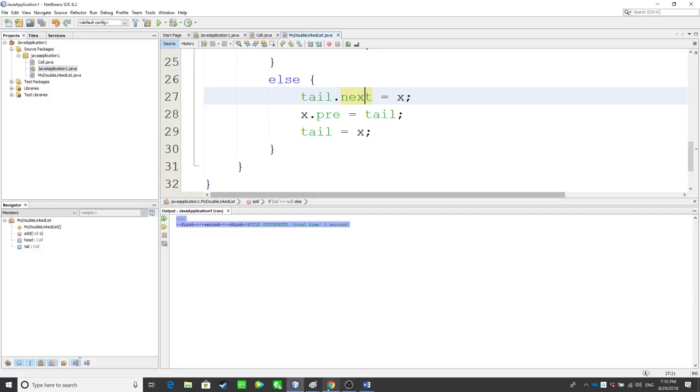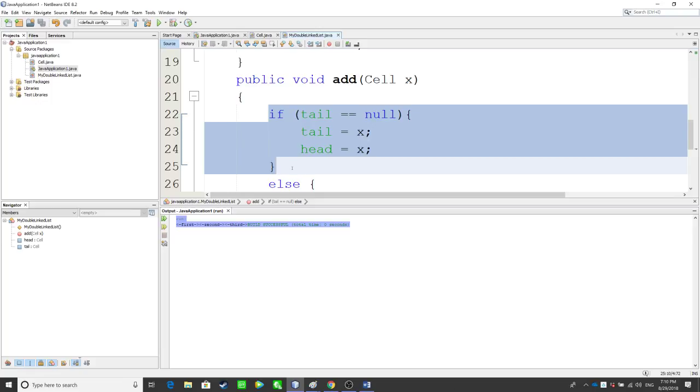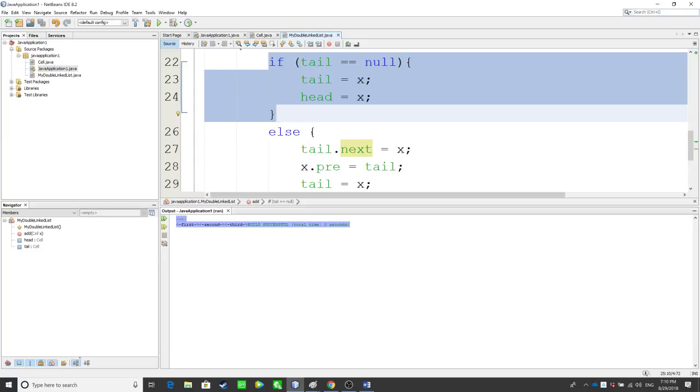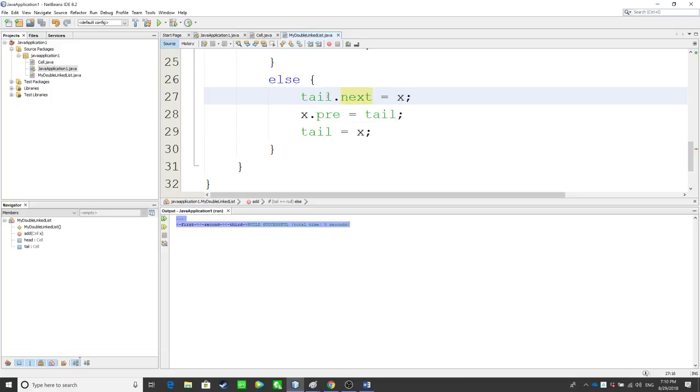Yeah, because, okay, so this is a situation where there's nothing in there. Okay, it's simple. We put things in there, put it as head and tail, and here when we reach here, that means there's something there, right? If there's something there, we add a thing to the tail of the old list, right? Then we need to change. We need to connect the old tail to it. So the old tail's next is gonna be the new cell, right?